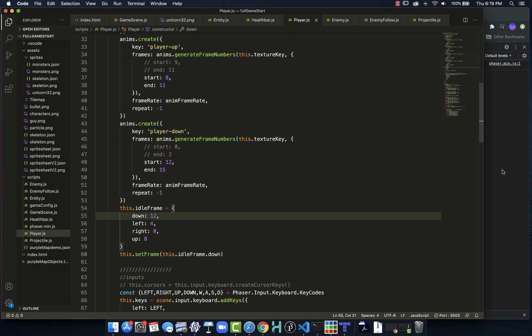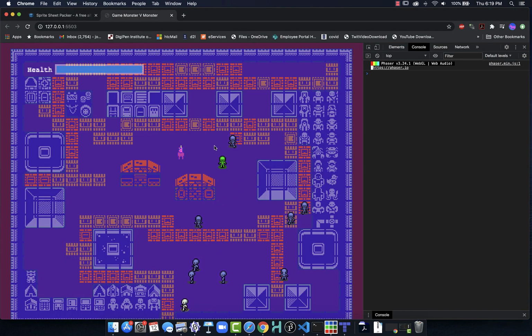So now if we save this, let's see. No error messages, that's good. And now we can see how I can move up, can move down, right, left. Looks like we might need to modify the background color or the unicorn color because we got some artwork that is kind of blending in. So that's okay. These are things that we can fix moving forward.